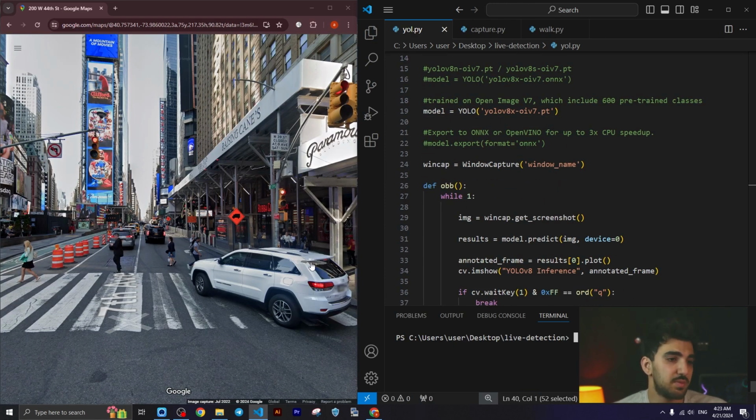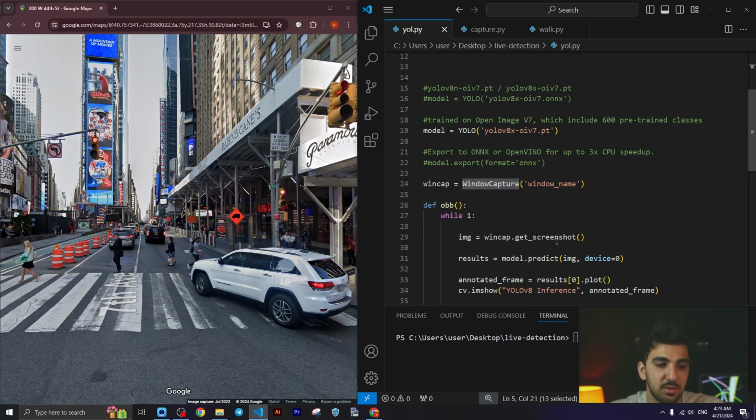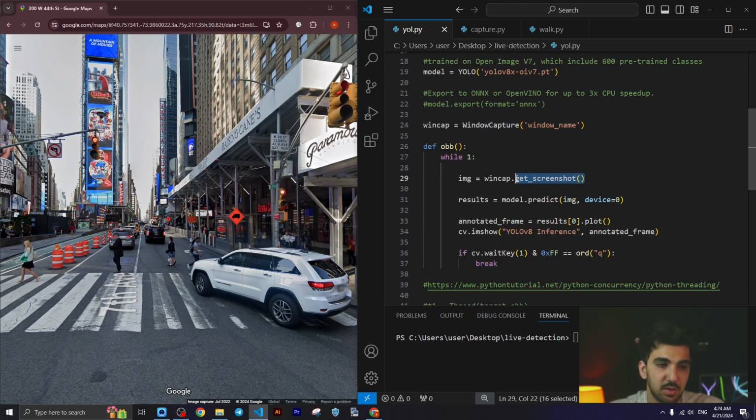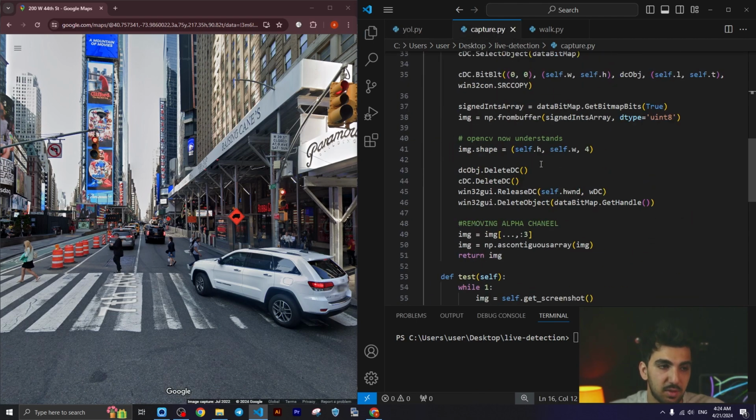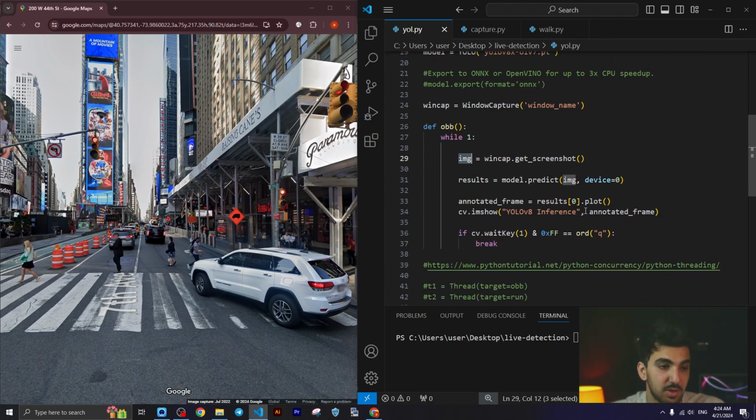So before jumping into the final results, having our real-time object detection and movement ability, I just want to show you how our real-time object detection works. I first created an object from window capture that I called right here, and then I call the screenshot method that we implemented here, and we just predicted the results based on the image that we take using our window capture.